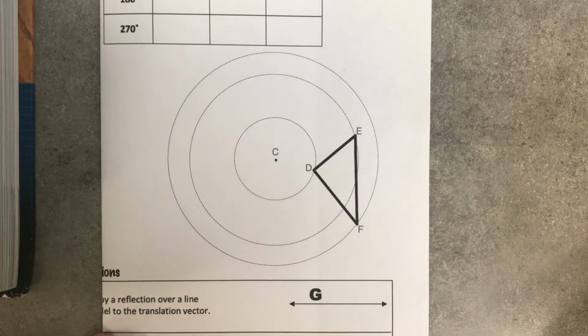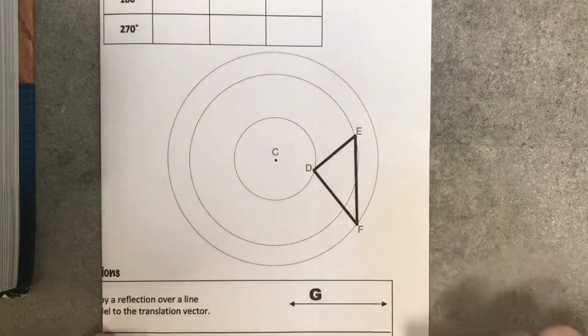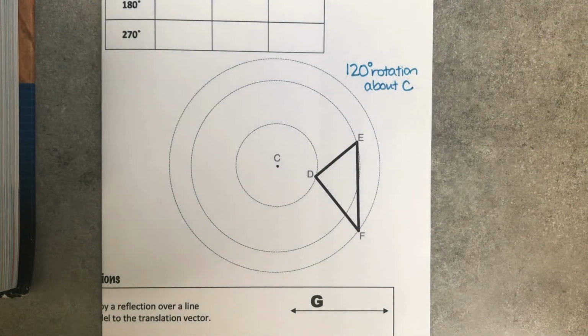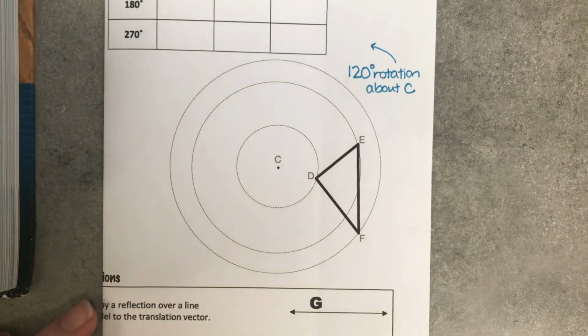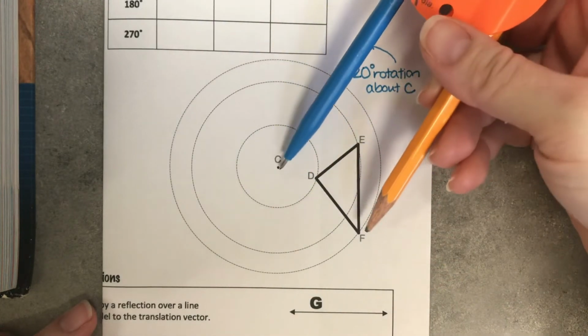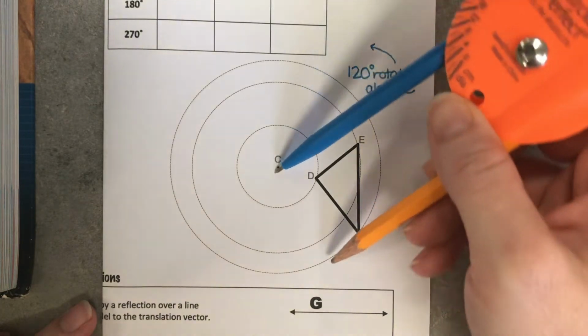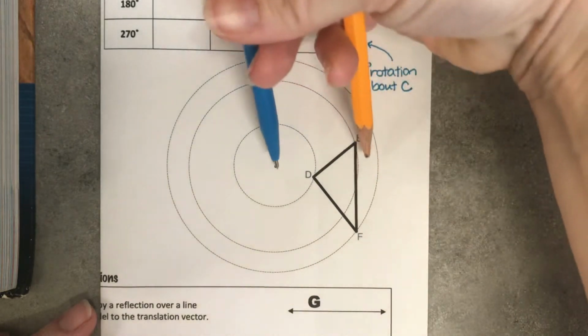Our second example is more of a free-for-all because it's not on a coordinate plane, and if we don't do a multiple of 90, we don't have that benefit to think about. So we're going to try to rotate triangle DEF around point C, and let's do a 120-degree rotation. If I don't tell you clockwise or counterclockwise, the given is that we go counterclockwise. Now I've already drawn all these circles on here, but in a normal problem you would just stick the point of your compass at the center of rotation and show where point F could rotate to, and adjust it and show where point E could rotate to.